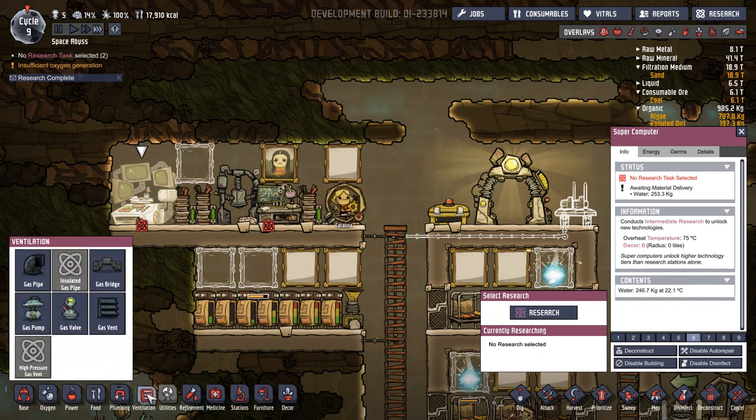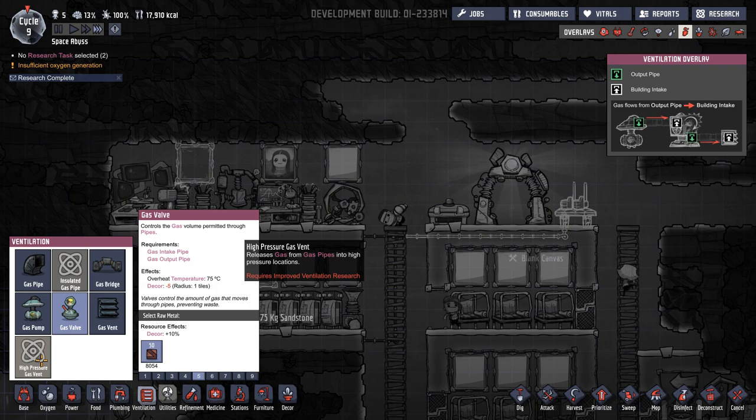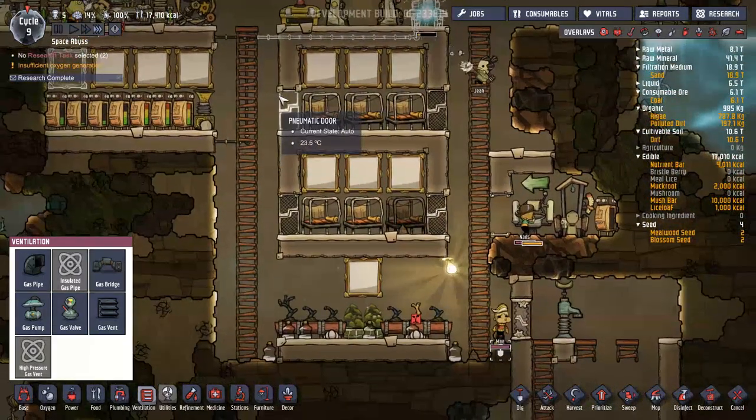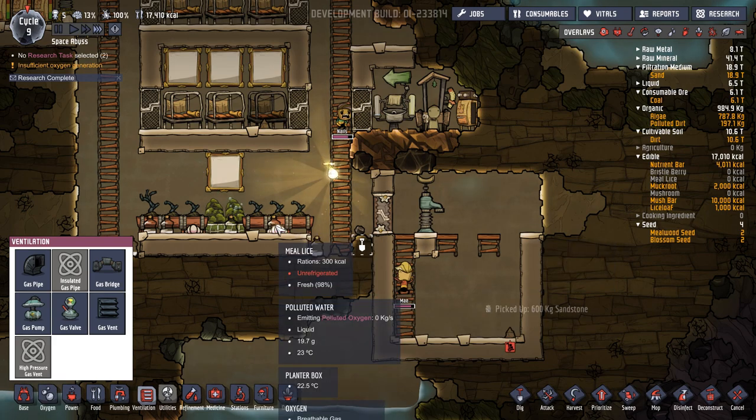Liquid valve. What else have we got? Gas valve. High pressure gas vent. Oh, really? That's new. Releases gas from gas pipes into high pressure locations. Haven't seen that one before. Oh, okay. Excellent. Well, we'll see what happens when we get to that one.